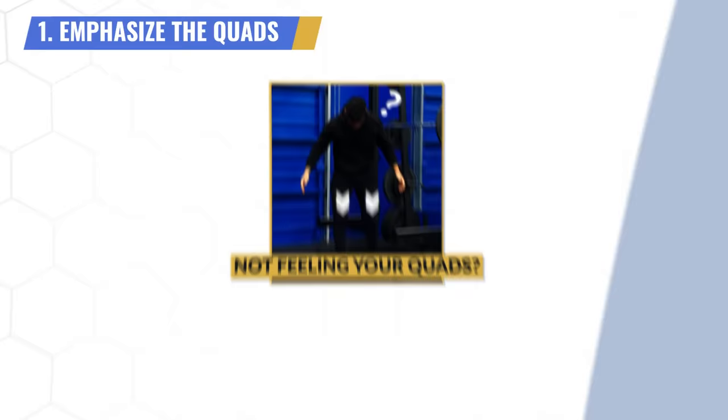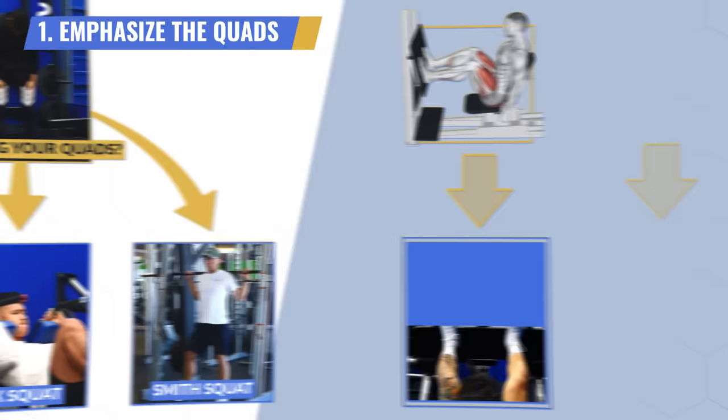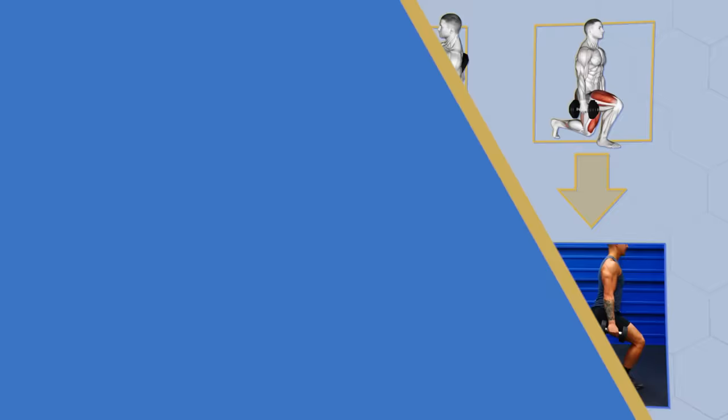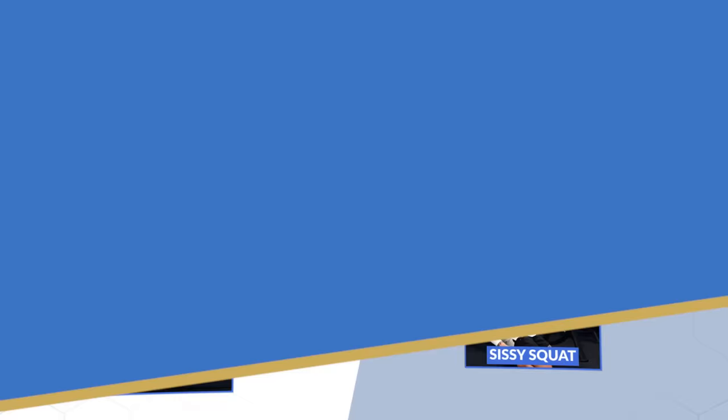Let's quickly cover how to apply all of this to your routine. First, if you're doing regular barbell squats and not feeling much in your quads, try temporarily switching to a heel-elevated squat or a machine like a hack squat or Smith machine squat. For your leg presses and split squats, use the quad-focused form discussed to further emphasize the quads. Second, after your big leg exercises, don't forget to throw in a leg extension or sissy squat at the end of your workouts to emphasize the rectus femoris — that special quad muscle we talked about. Lastly, lighten the weight so your quads are forced to do the work, but push yourself hard to reach close enough to failure for your quads to actually grow. Implement this and you'll very quickly start to feel and see the difference in your quad development. Take this same step-by-step, science-based approach to all the muscles you train if you want to maximize your efforts.